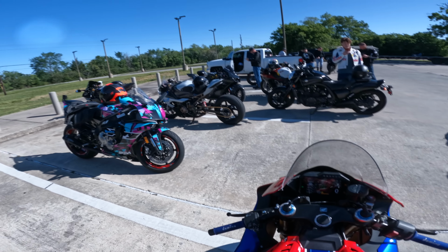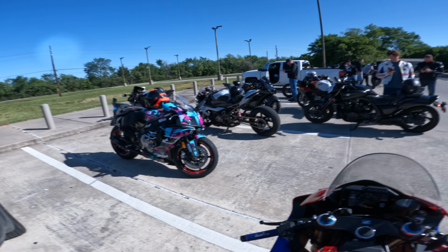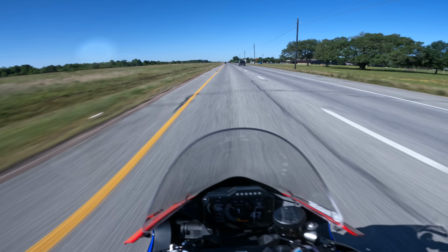So it's just a whole bunch of roll racers. Literally every bike here is lowered. Every single one. Even those two R1s. The only bikes that aren't lowered are me and the twin, and I guess that V-Rod right here. So we should probably lose every race.